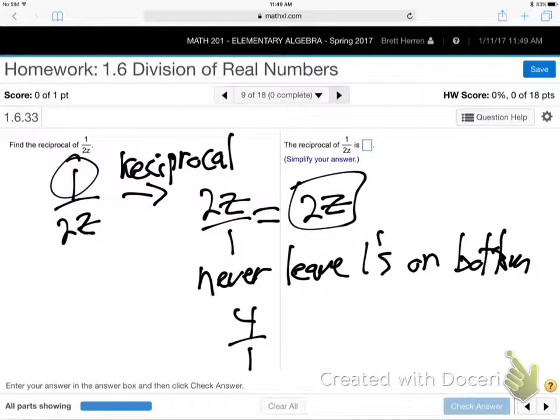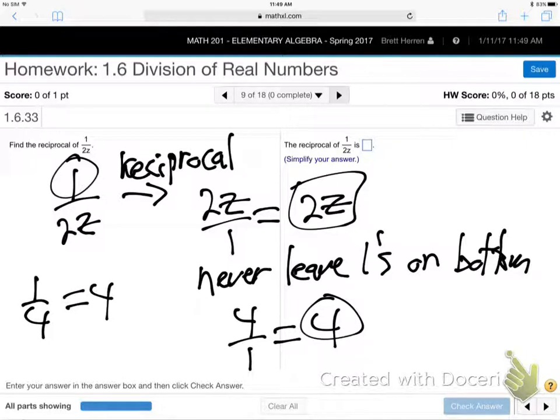Let's just take 4 over 1. Well, you know what a fraction means? It means divide. What is 4 divided by 1? It's just 4. That's why we don't leave the 1 on the bottom, because it just equals 4. So it's more simplified this way. But if you have 1 on the top, it's not true to say that's equal to 4. 1/4 of a pi is not the same as 4 pi's, right? So that's why we leave 1's on the top and not on the bottom, because it just divides and goes away. I think you know all that.